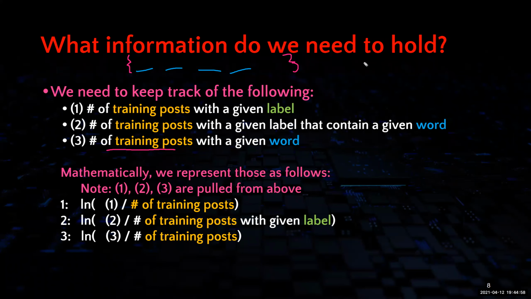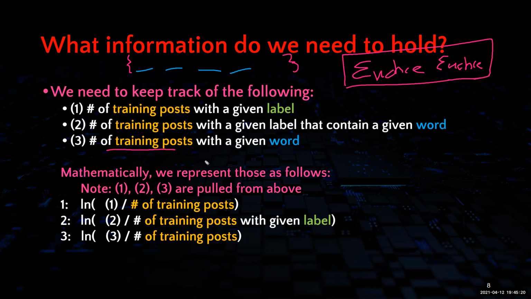If I give you a post that's literally just euchre, and I say, does the word card exist in this? You would say no. So you wouldn't increment this. If I said, does the word euchre exist in that post? You would say yes. If the post was euchre euchre, like this, and I asked you, does the word euchre appear? You would say yes. Notice how the number of this is 1 training post, right? So this word euchre being here twice doesn't actually impact our answer.